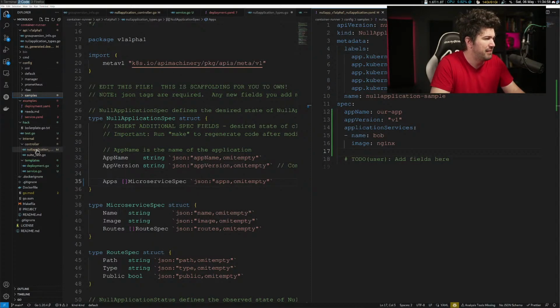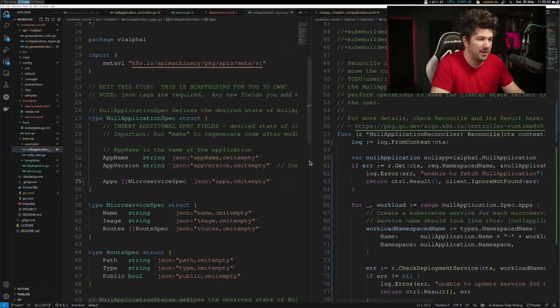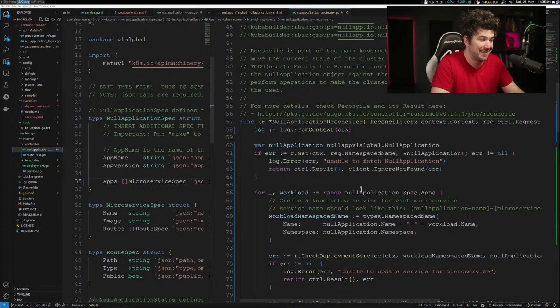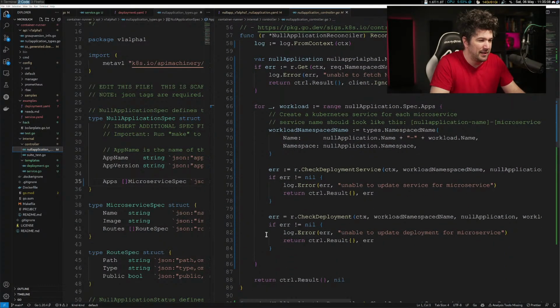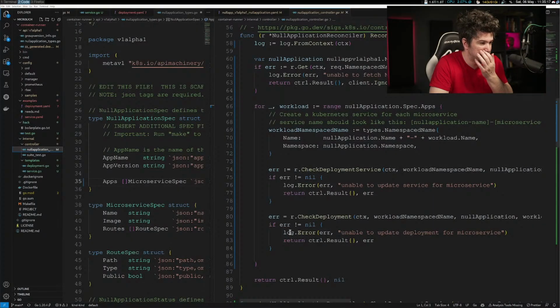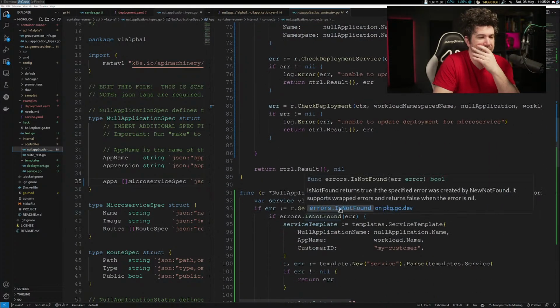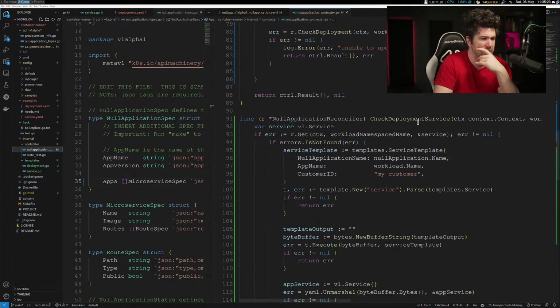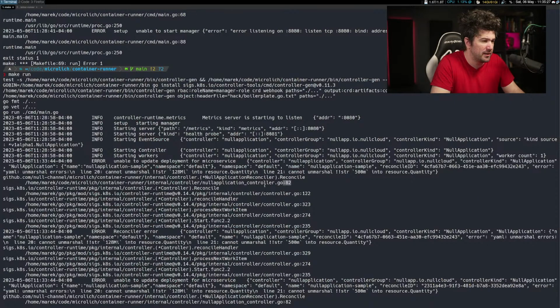Who would have thought it was possible? I wrote a bug. It wasn't perfect the first time. Line 82. Okay. Oh, perfect. Line 82, so in the check deployment, let's go back here.